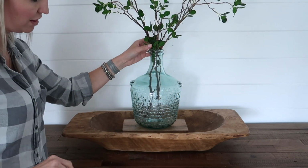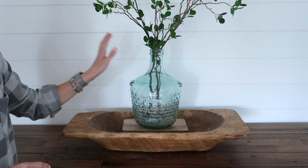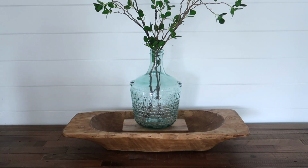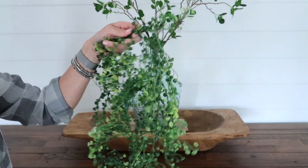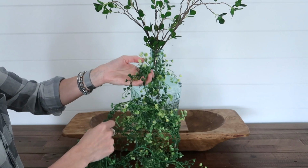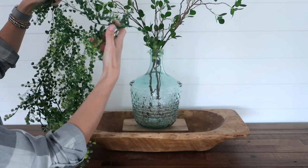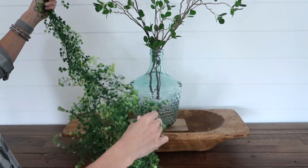Okay, so something like that. And now we really just need to fill in around the vase. I think I might use this Hobby Lobby garland again. The greenery kind of coordinates well. It loves to get tangled easily. Let's see here.